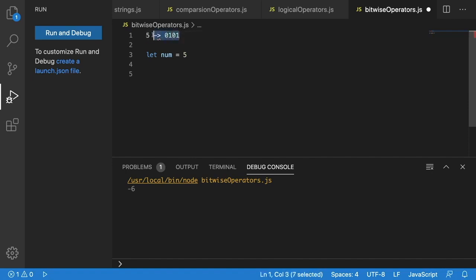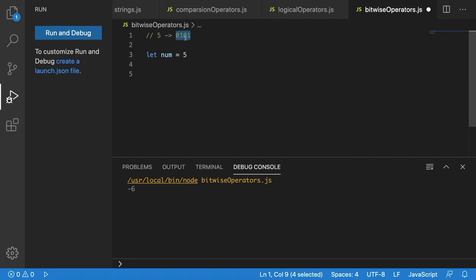And I'm just going to comment this out. So we've got this number 0, 1, 0, 1, right? So when we go and shift right or shift left, we're basically taking our number and we're putting it to the right or putting it to the left. And when we do, we have to cut off some of our bits.